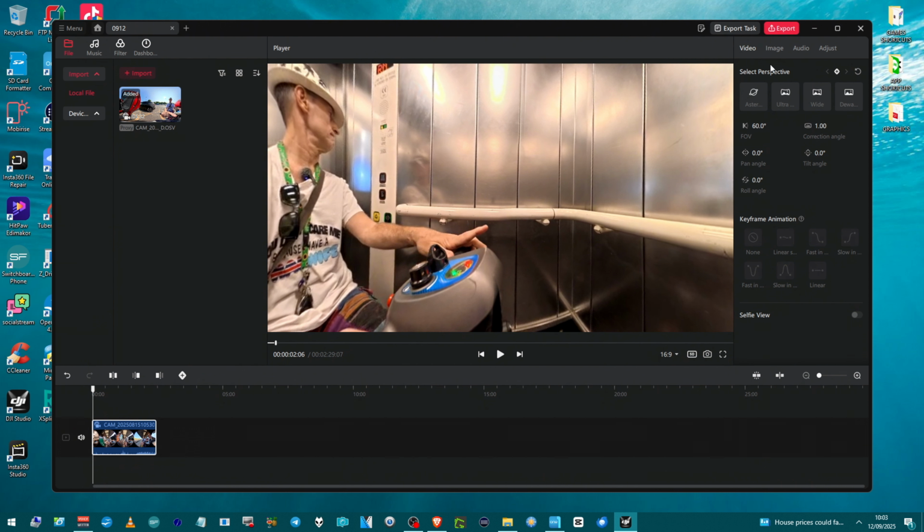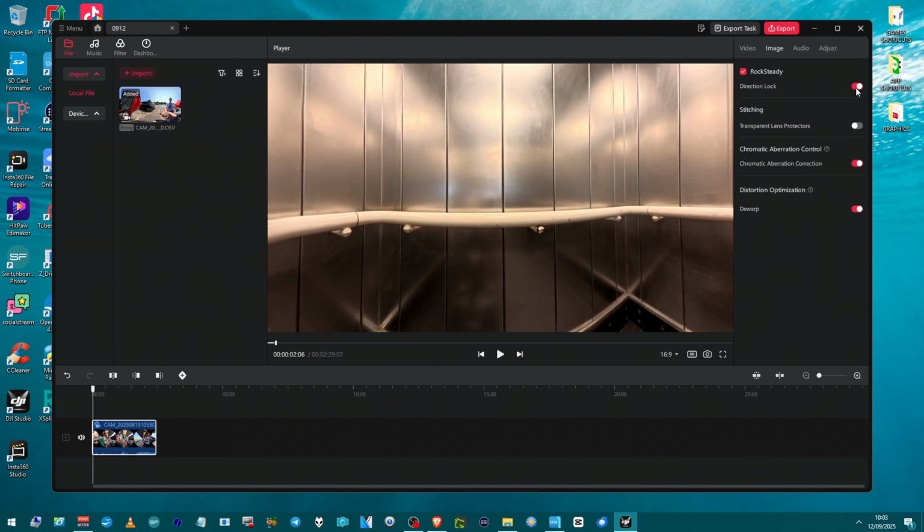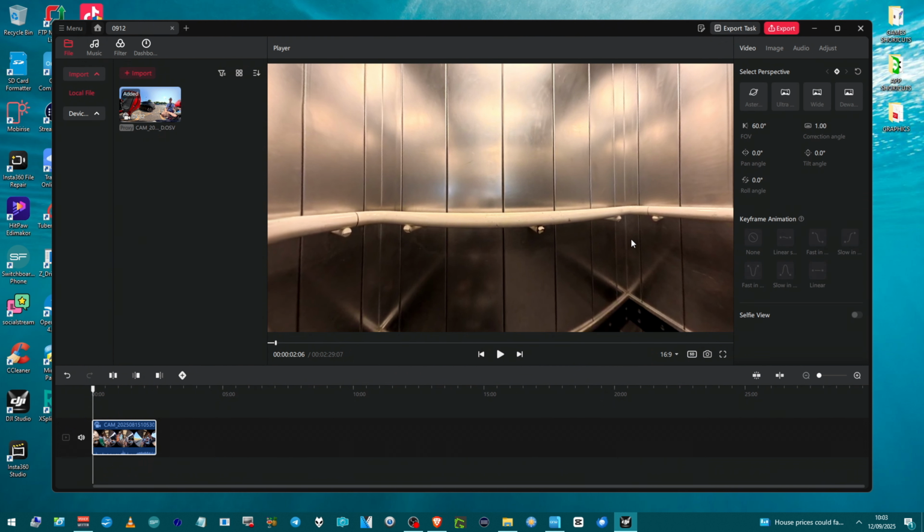So this is annoying too, having to do this every single time. Every single clip that you put in there, you have to do direction lock. Very, very annoying. So, direction lock.